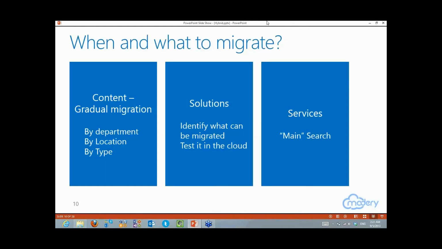And when people want to search something, where do they go? How can they find content from both environments? All that kind of stuff you also need to plan for. So have a look at those services as well and define what should be used where, at what point in time.